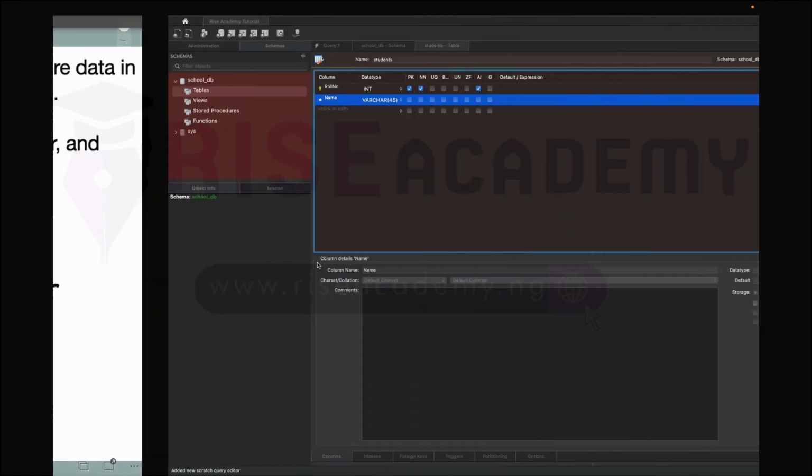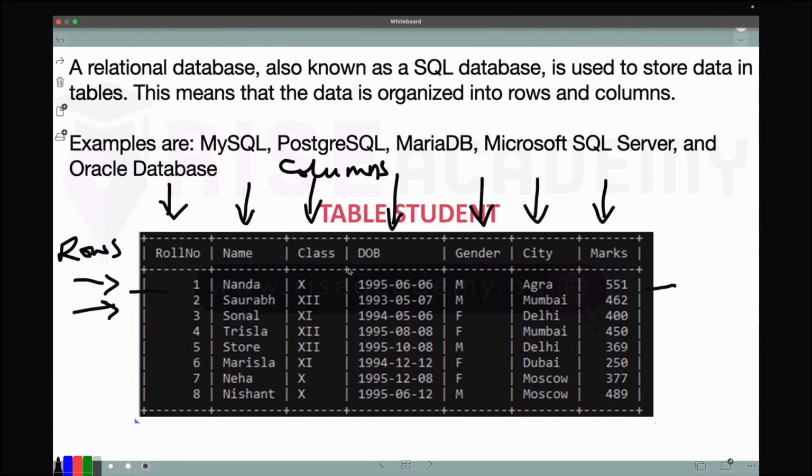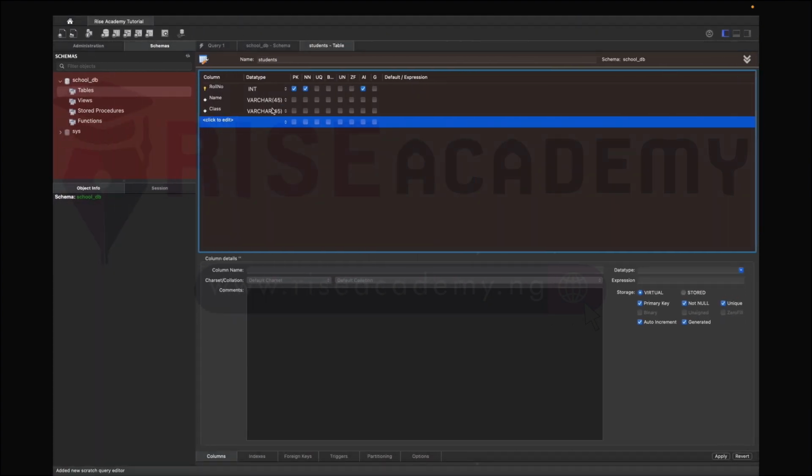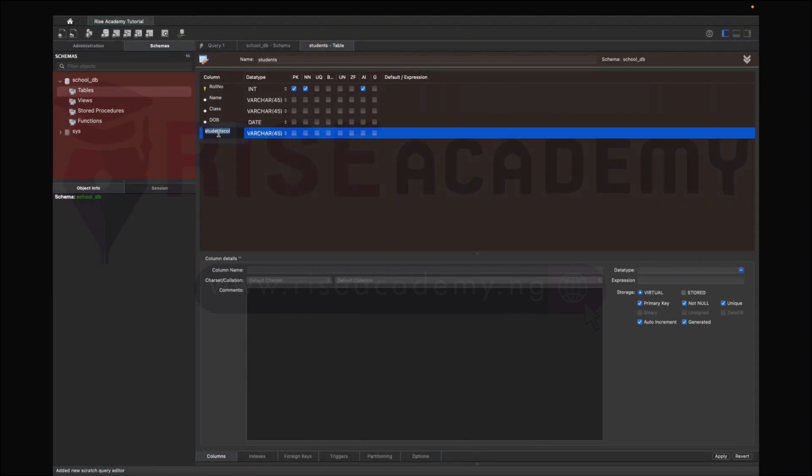The next column is class. The next column is date of birth. As you can see, these are variable characters, varchar, date of birth, and the data type here would be date. Then gender, city, and marks.